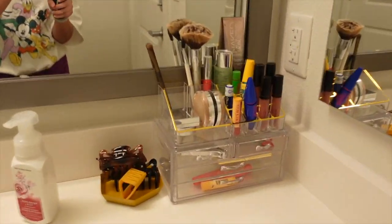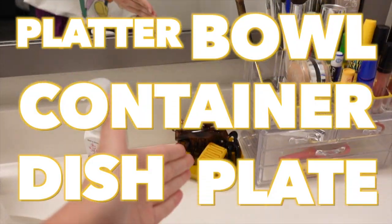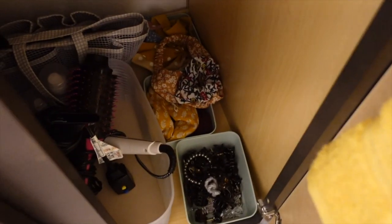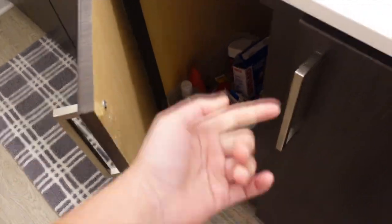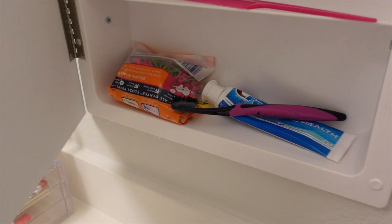We also have an in-unit laundry machine, which is really fun — love that! It's just super slow compared to the ones at my university. Now let's go to my area. This is my side of the bathroom. I have my makeup stuff just sitting out, a fun little holder with all my clips, my sink, and I'm currently using the rose water and ivy scent from Bath and Body Works. There are some hair products in the cabinets, band-aids, a fun rug from Target, and yellow bath towels of course.